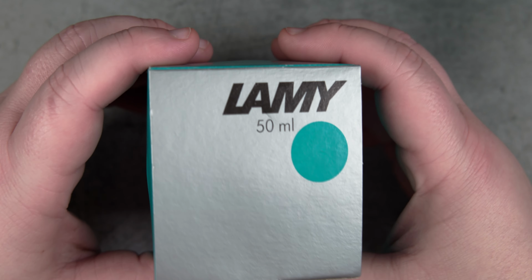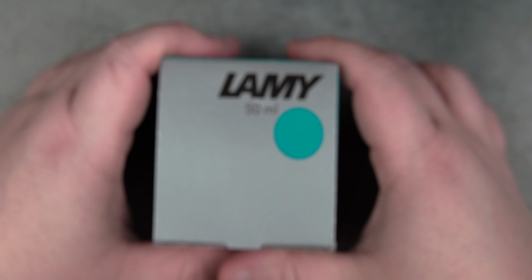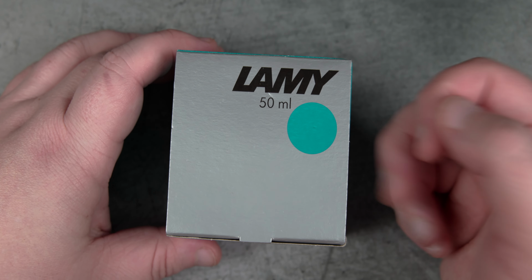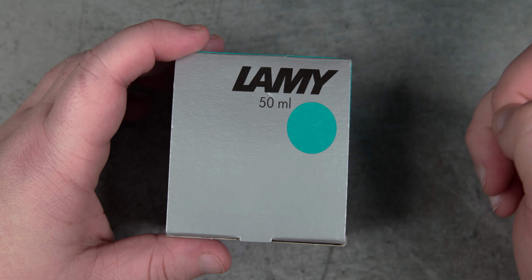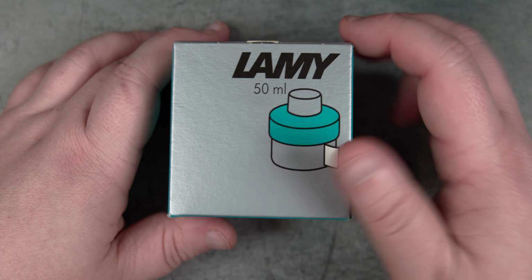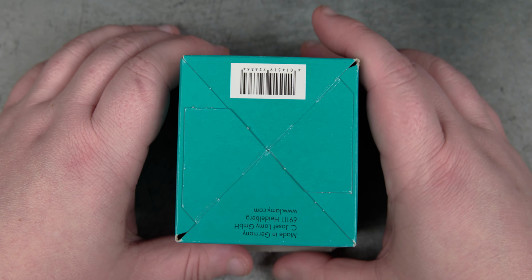First up is this beefy box. I'm normally not one to gush about boxes, but with how long it's been since I've gotten more than 30 mils of ink, I forgot how big of a box you actually need for a 50 mil chonkster. More importantly though, if you are like me and tend to order a bunch of inks at one time to go ahead and do reviews, then it helps to have the ink name somewhere on the box. In this case, all we have on top is Lamy and a number. All we have on front, Lamy and a number. Side 1, nothing. Side 2, nothing. Side 3, nothing. Bottom side, barcode and company information.